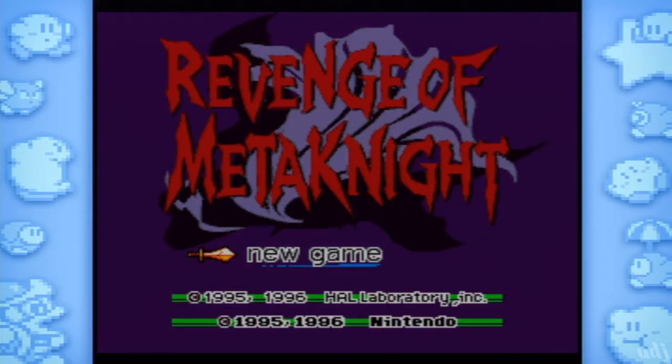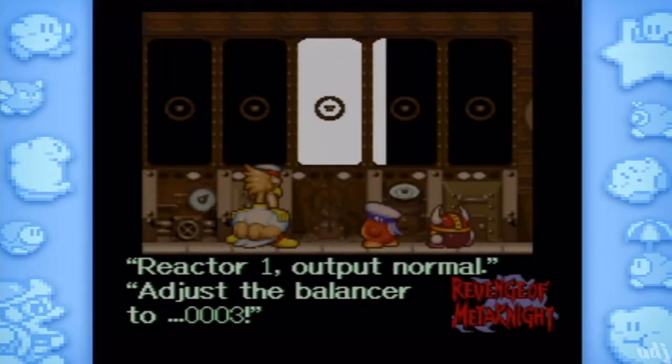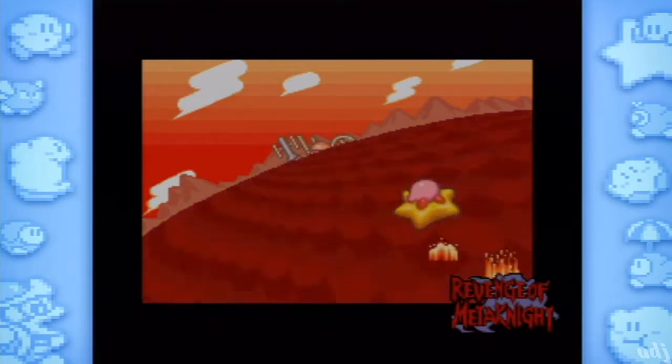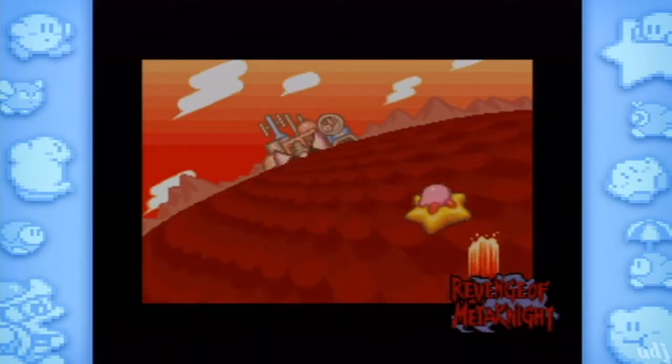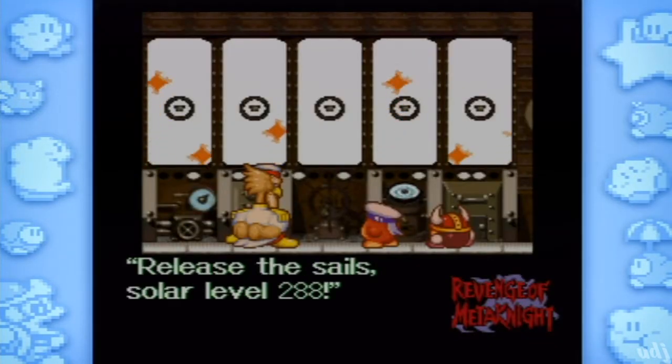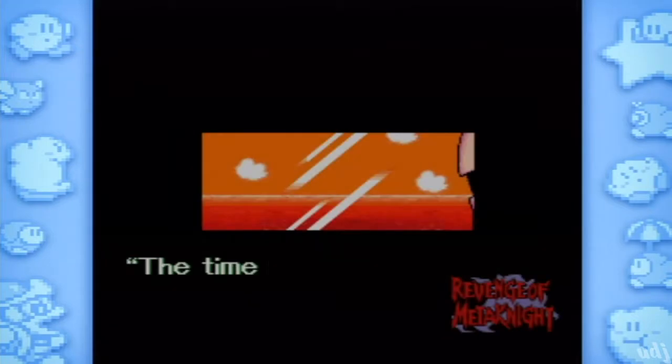Whoa, spooky! Look at this title screen. Is this Clock Tower? So the story is... Oh, I thought you were skipping cutscenes. Oh, no. Turns out Kirby's just showing up at Mach speed to take out Meta Knight. Well, yeah, because Kirby is all-seeing and omnipotent.